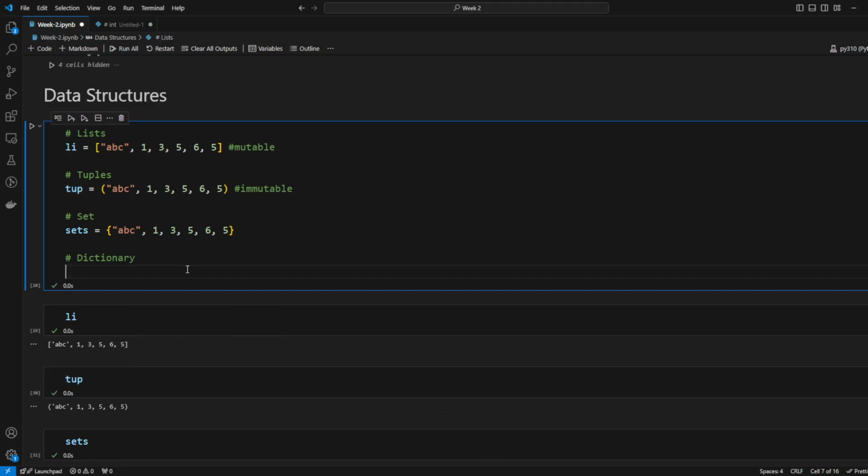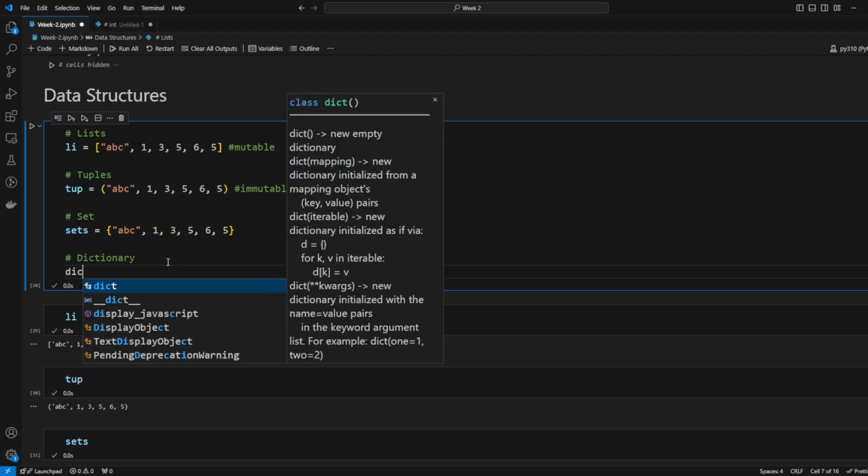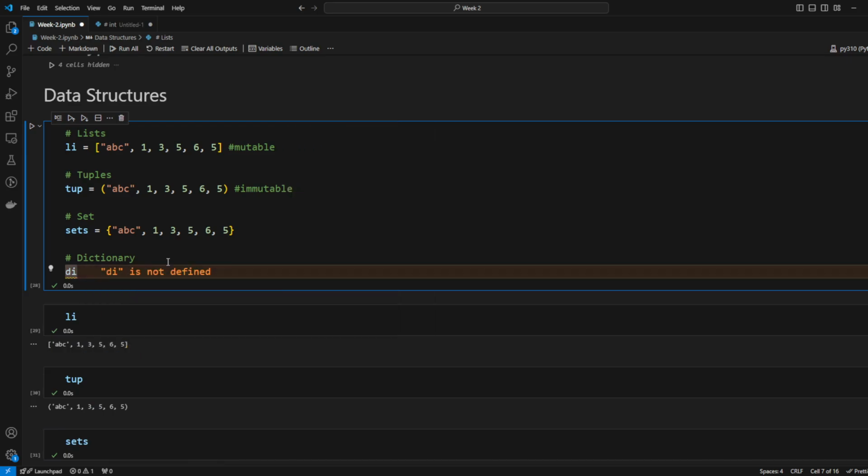You will never be able to edit it. Then the final data structure defined is a dictionary. This is the most versatile, I would say, of all the data structures. Why am I saying that?